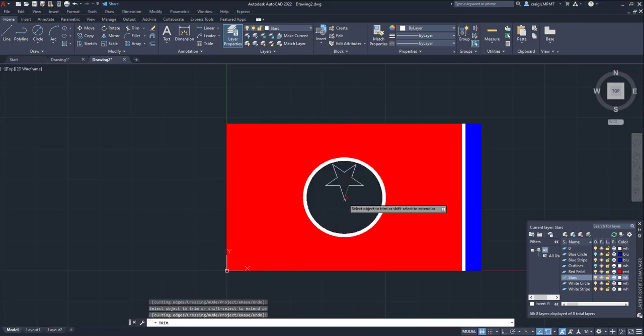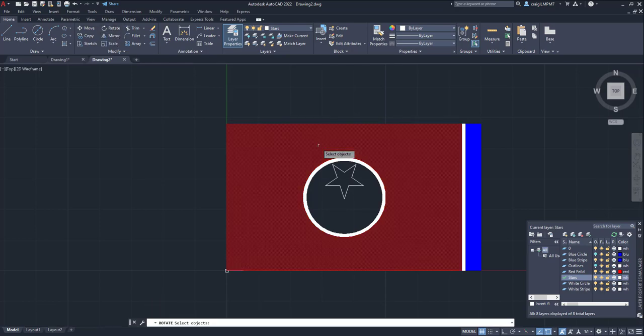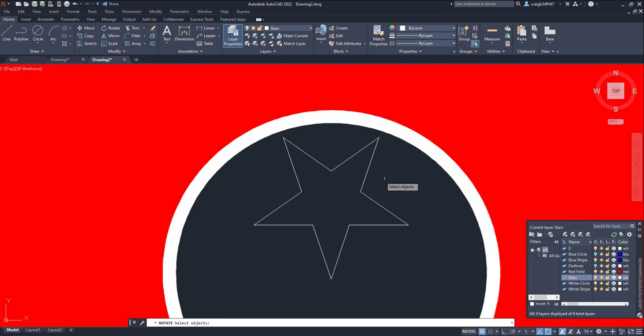and I'm gonna, well, I must have clicked on the wrong thing. That said trim. So I want my rotate tool. We want to make sure we get the entire star. So we selected our objects.